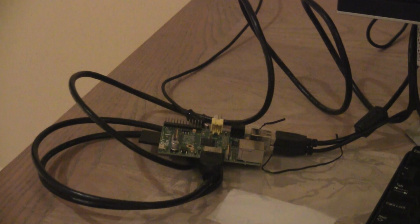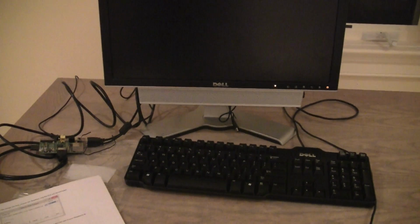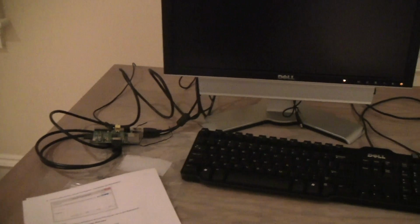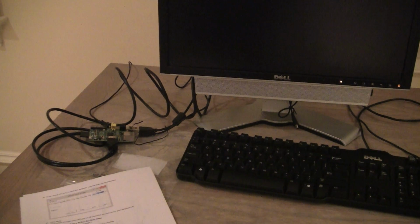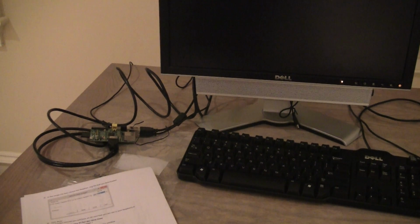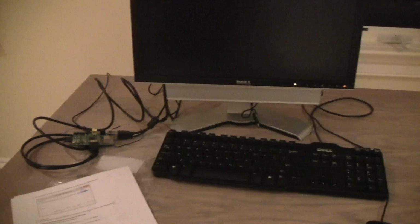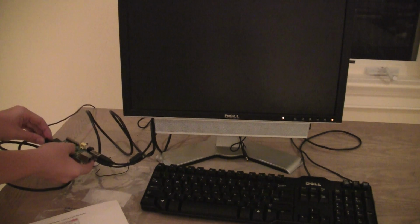So once everything is set up, and if you'll notice, the monitor is in the yellow mode right there, which means it's going in power save, so it recognizes that it's connected. Make sure that your monitor is set to the DVI mode or whatever mode you have it plugged into, or your TV, to make sure that you will boot in and you can see the screen. So let's plug it in and get started. Plugging it in.